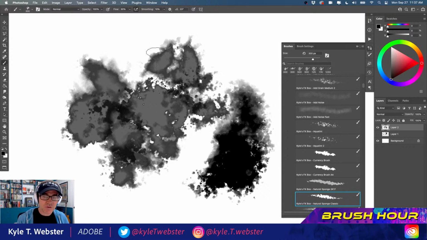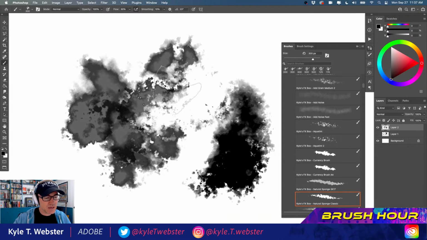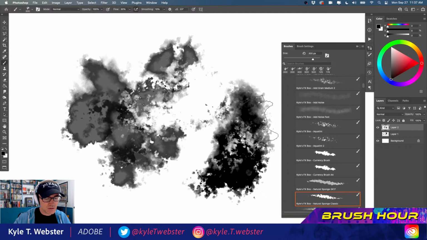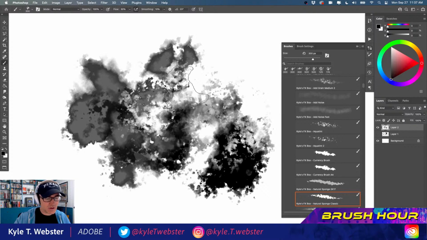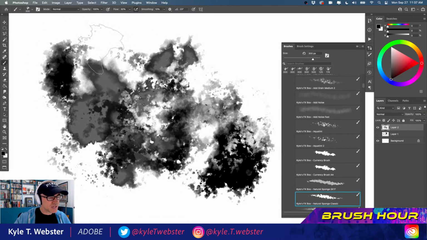Combine the two. Don't forget in Photoshop you can now erase with any brush simply by holding down the tilde key on your keyboard. So this whole positive negative thing, additive subtractive, right, is such a great way to add texture and build stuff up on your canvas. Maybe you're doing some kind of weird sci-fi space thing and you want to do a quick skyscape, starscape. You can do it with this brush.